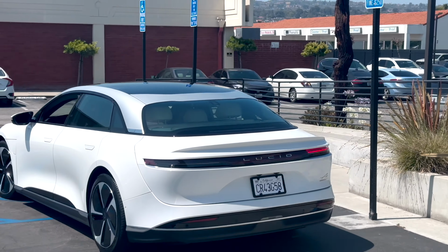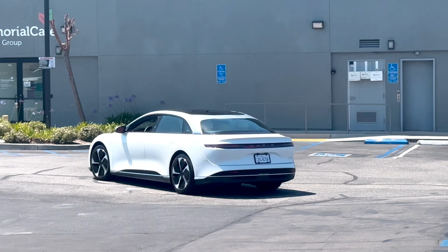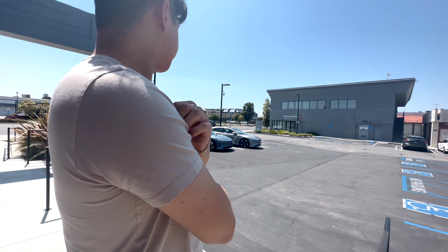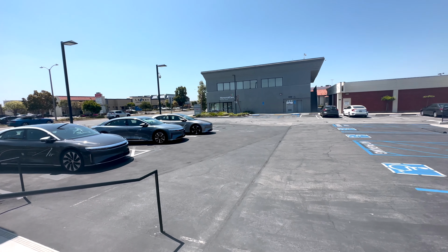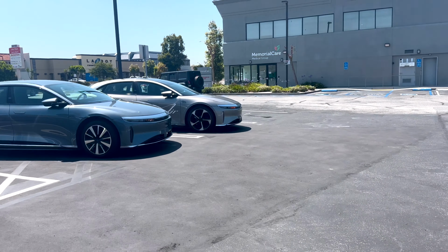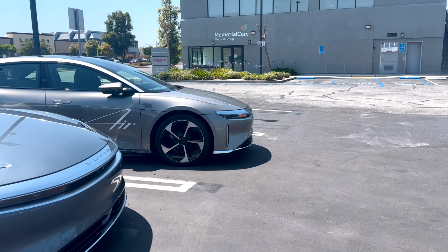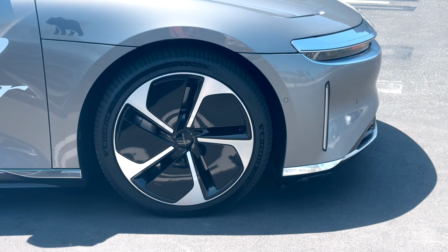It's so quiet. I didn't even know it was already rolling. That's cosmic silver, and the car's literally pulling. It's right behind me. So that's what the center cap looks like, because they took out the cover. Does it have a cover? Oh no, it doesn't. Does it? I can't even tell. It does have a cover. That's pretty cool. You can't tell from afar. Only right here could I tell.